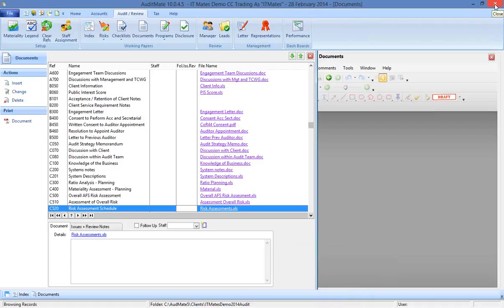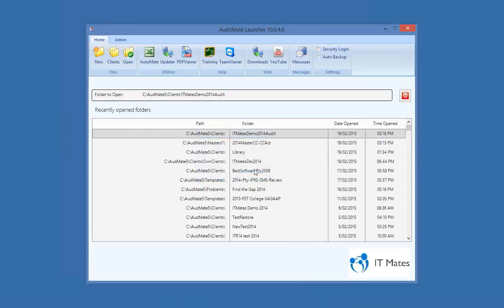Right, let's close this one down. Okay, there's a couple of scenarios here. One scenario is that in your office you might have a certain type of client, or a group of clients who need similar changes to the audit steps.